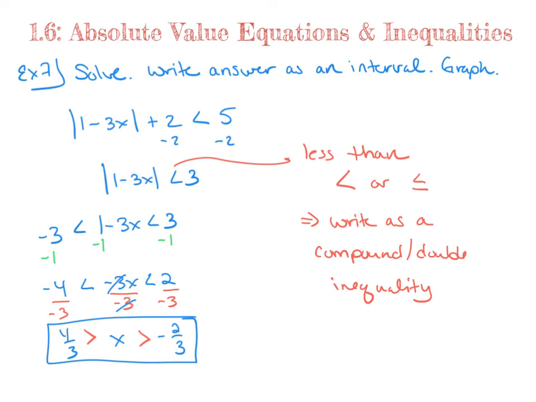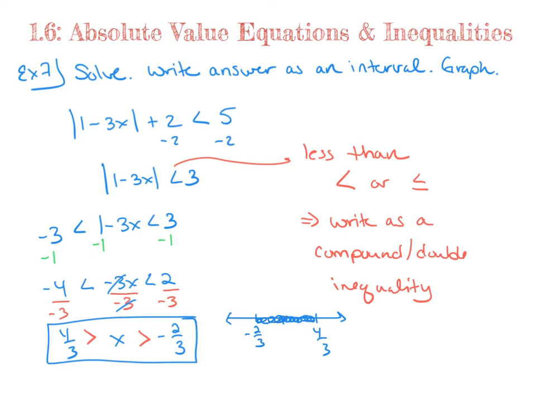I always like to have it graphed. I think a graph is so much easier to use to get the interval. So let's see, negative 2/3 and positive 4/3. And if we look at this one right here, let's start with the 4/3. The x's, which are our solutions, are smaller than the 4/3. At the same time, the x's are larger than the negative 2/3, so they're to the right of the negative 2/3.